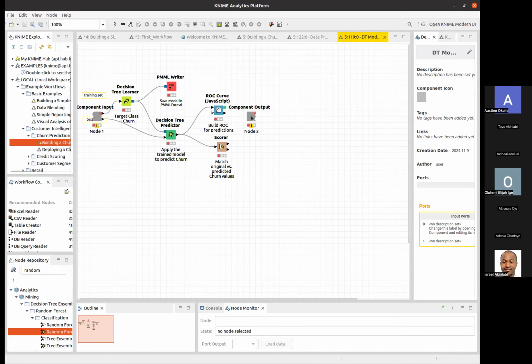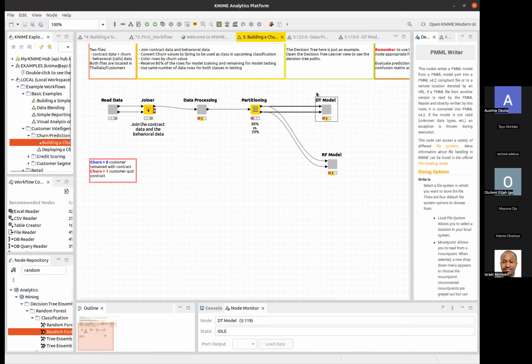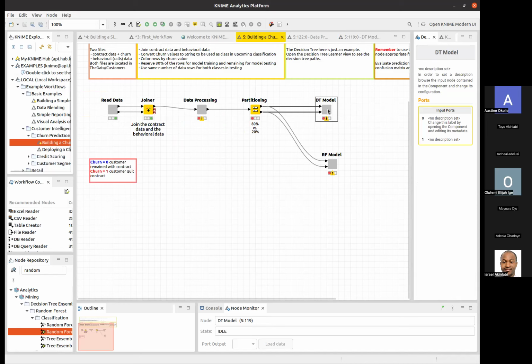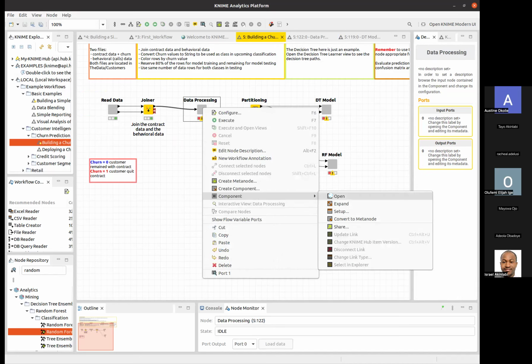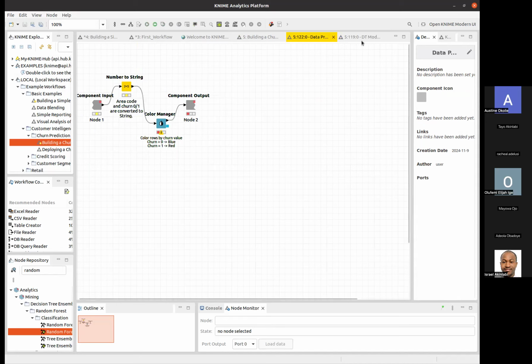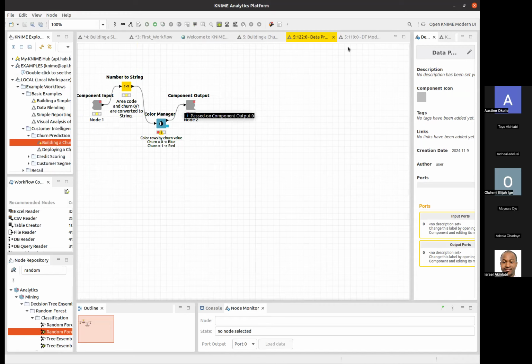And there are no outputs here because in this component, the model, until the last node that I encapsulate in this component, there was no output. If there was an output port, you would have seen this output port. Here, you see that there is an output port. And then when you open the component, you see that there is also, okay, pass on component output 0. Okay, yeah. So I guess this is the input and this is the output port.